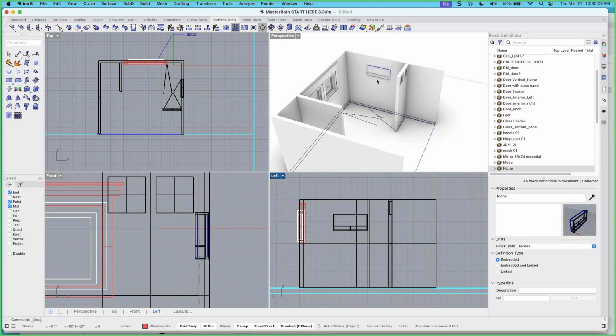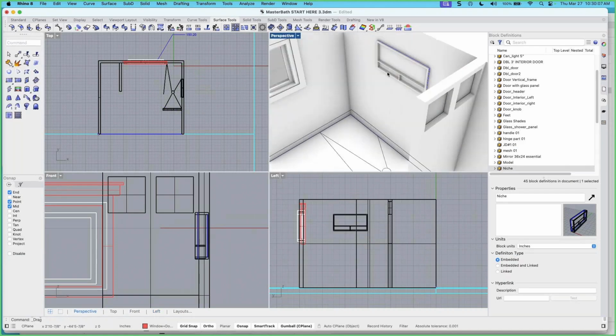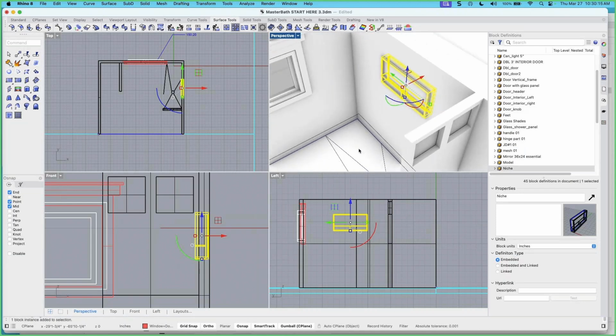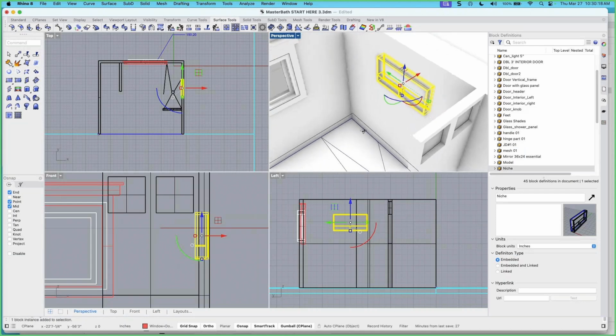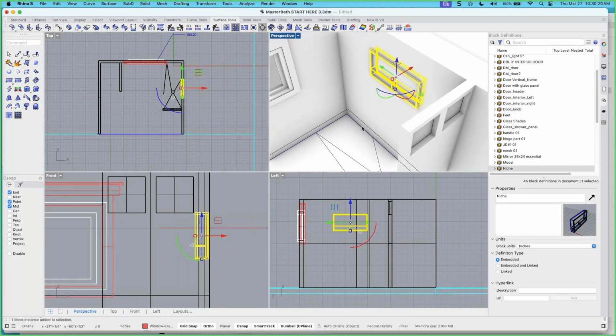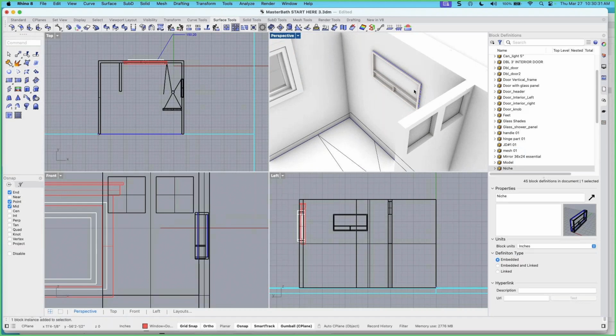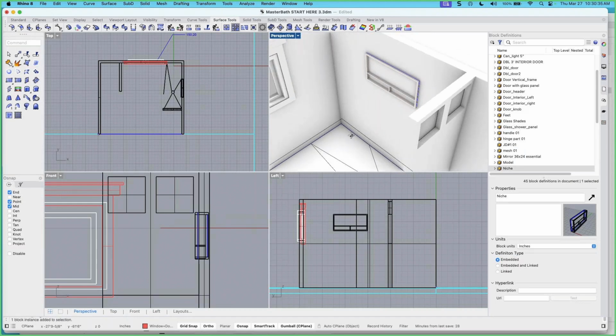I won't cut through the wall until we do the bench. So we'll be ready to make sure that the location is okay before we cut in the wall. We can change it after. It's just a little more work. And since we only want to cut through the wall once, we can wait just a little bit and we'll grab that opening. And when we cut through, then we'll be able to see all of the components of the niche.